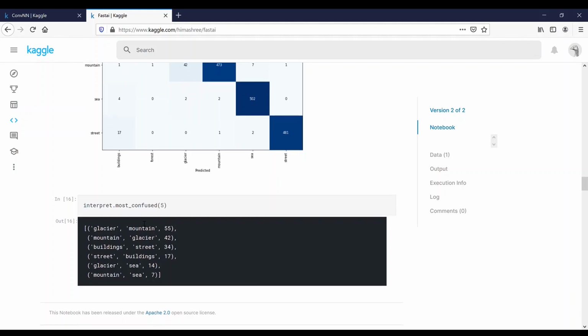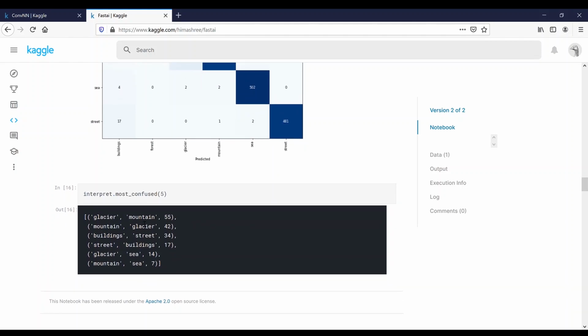So for this we'll have to go in depth and see if the images were labeled properly. Sometimes if the images are labeled incorrectly, in that case the model will learn whatever is there and that would be wrong.